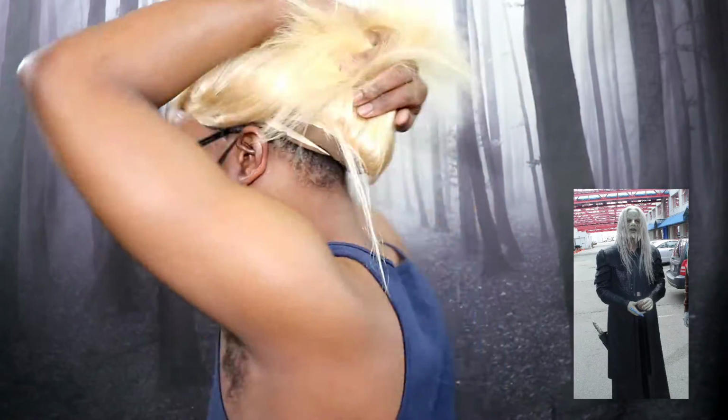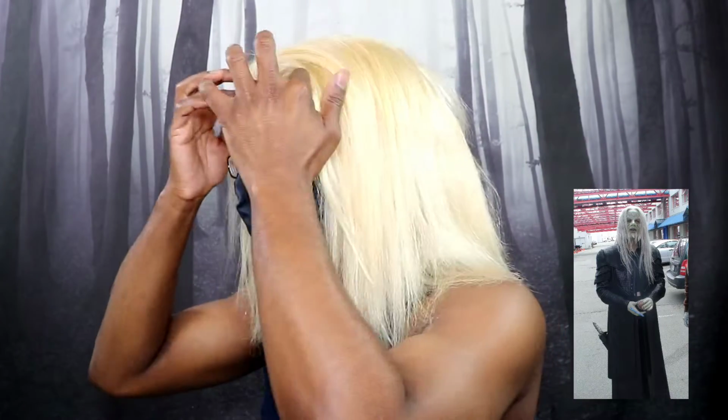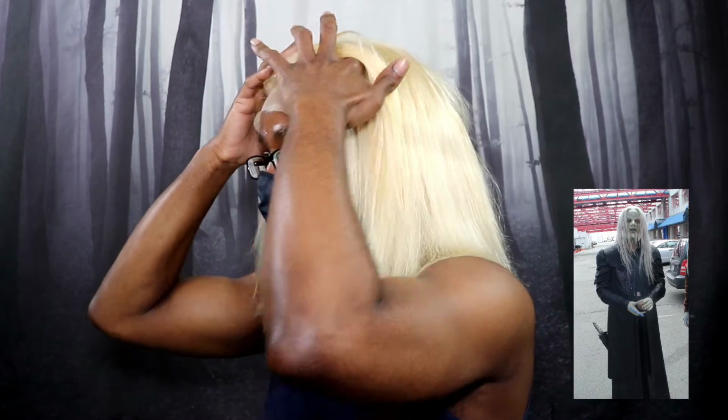Yeah, so this is where the wig is stopping at on my head. It's supposed to be a medium cap, but it's not big enough for my head. So right here I'm just showing you where the lace begins and the cap starts and everything, so you can see exactly where everything is aligned. I don't know what's going on. Either my head's gotten bigger, or my hair's gotten longer and thicker, or the cap that they gave me is much smaller.